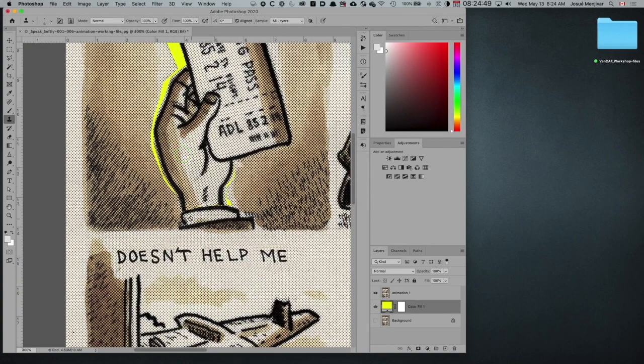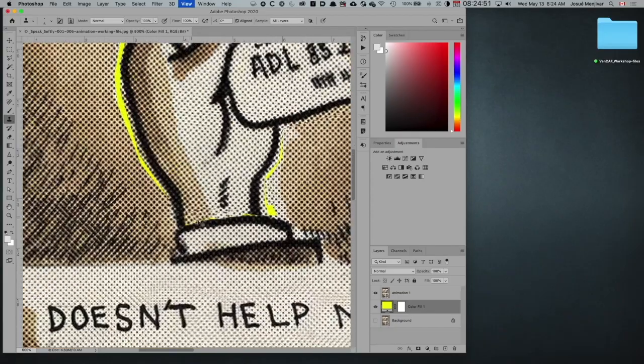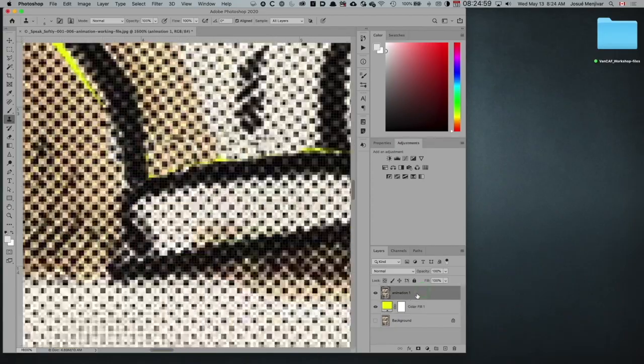So you can see where I was working. I still didn't get it all right. So let's just go back to our animation layer and let's continue sampling a bit. Now that you know how I do it, where I just sample colors, and in this case I'm just sampling the pixels, I will grab some of this black, so I'll hit the Option or Alt key, and I'll just make it easier and just go like that. And I'll just do this. So you can see what I'm doing here. I'm just filling in the pixels so then there's no transparent background.